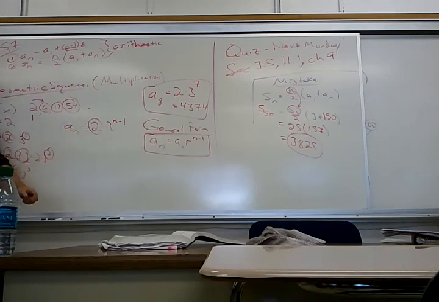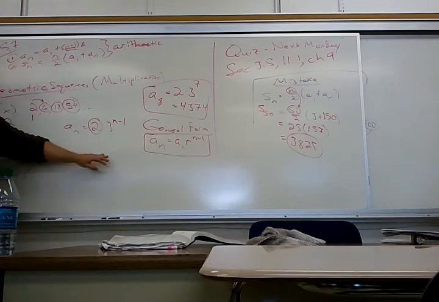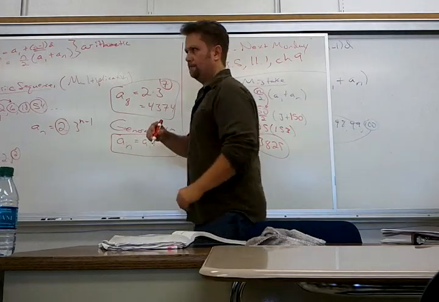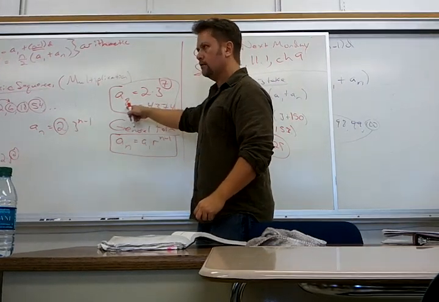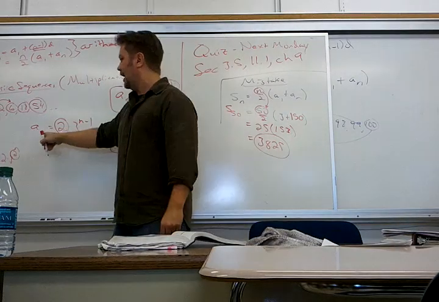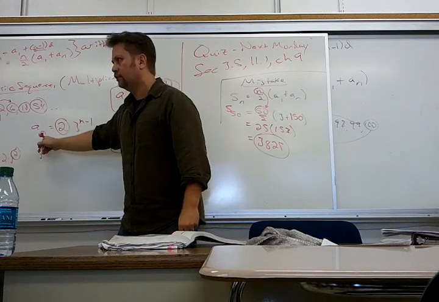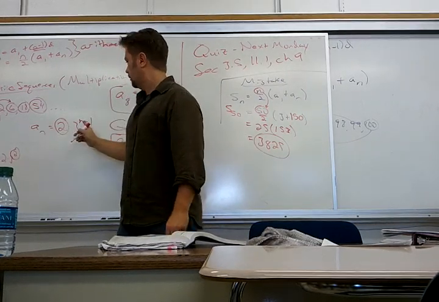I'm getting hung up on this part where it says a to the n equals 2 times 3 to the n minus 1. I know how you got your answers, but I don't understand what that part is. How did you know to put a 7 here? Were you cool with that before we went to A8? Why do I put a 7 there? 8 minus 1. Beautiful. So to get the nth one, this exponent has to be 1 less than this. Well, what's 1 less than n? So, n minus 1.